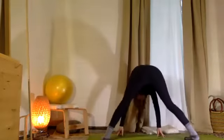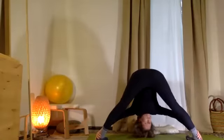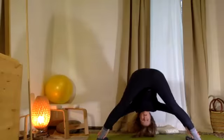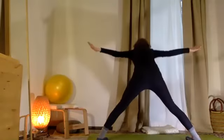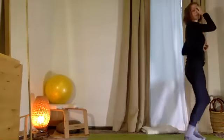Turn your toes in, so we're all facing the back edge of the mat. Shake, release la cabeza, la cabeza. Muy bien. And then from here, empujamos. You're going to push through the feet. Find yourself standing on the other side of the mat.